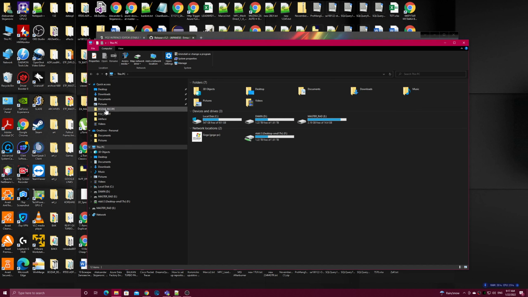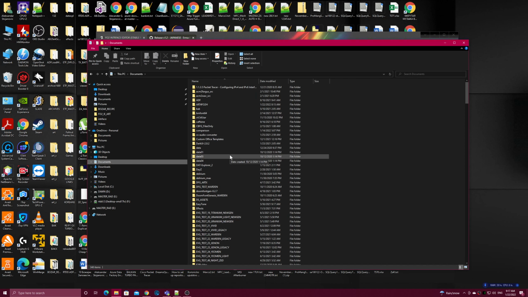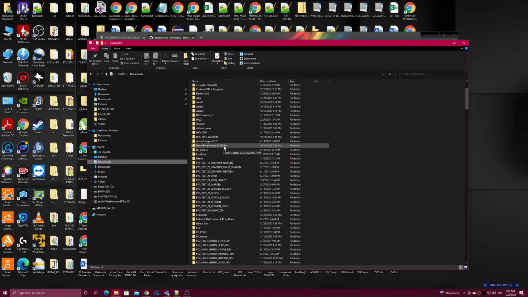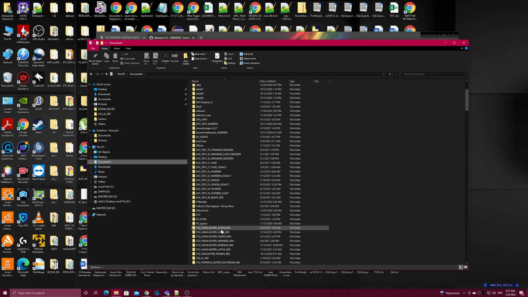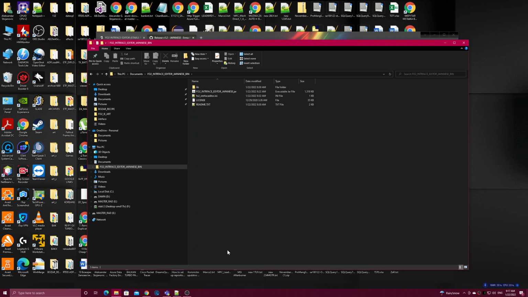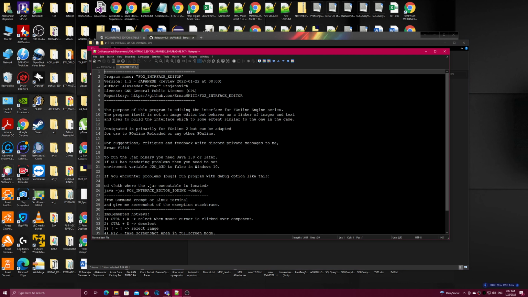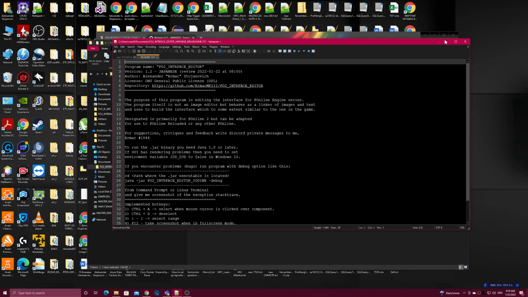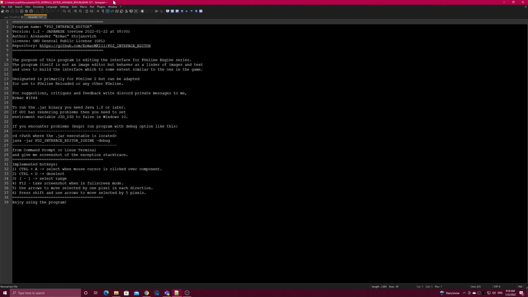Let's proceed. We go to documents. When you extract, we get the Japanese binary, and the highlighter is also published. Let's take a look at the README, what we can learn.